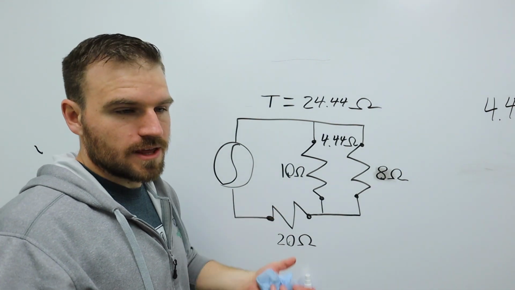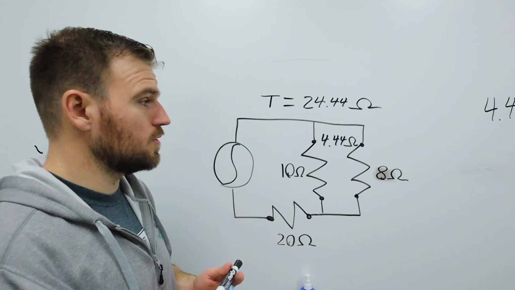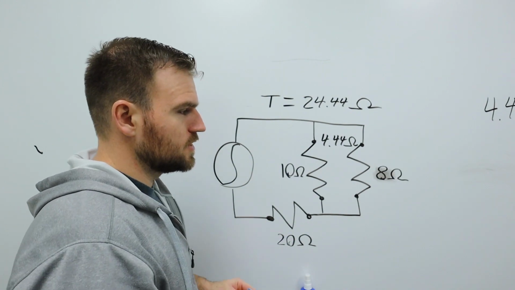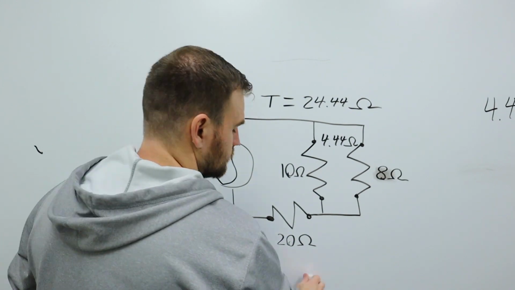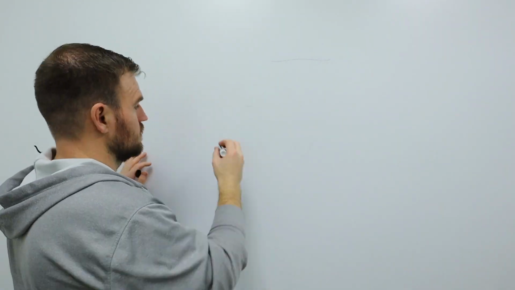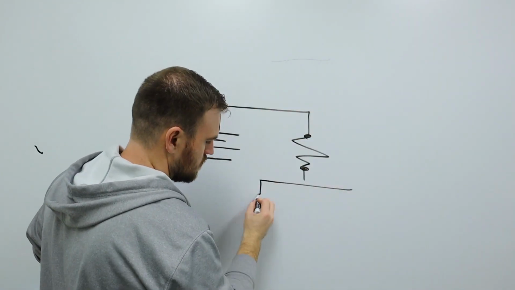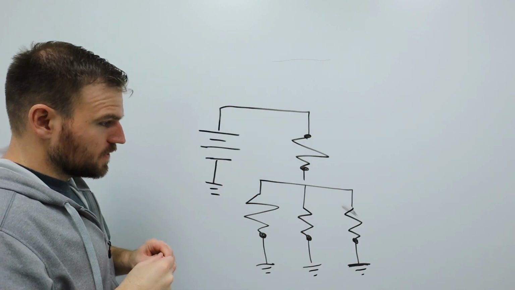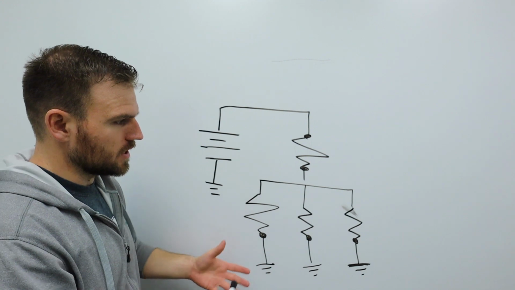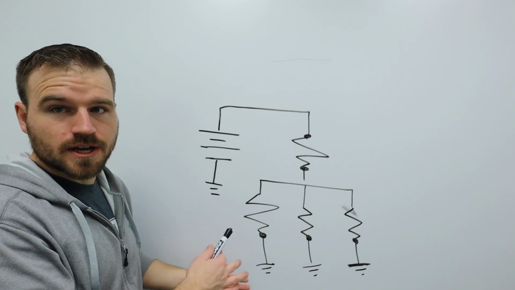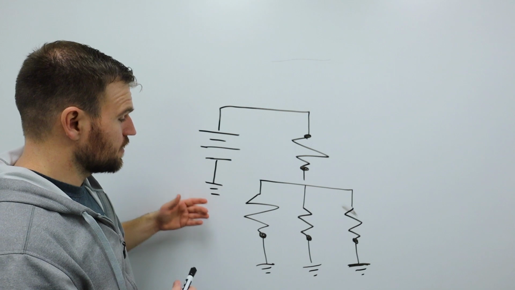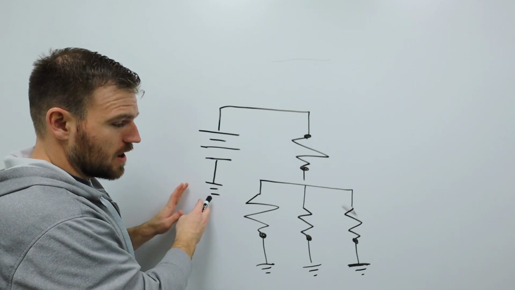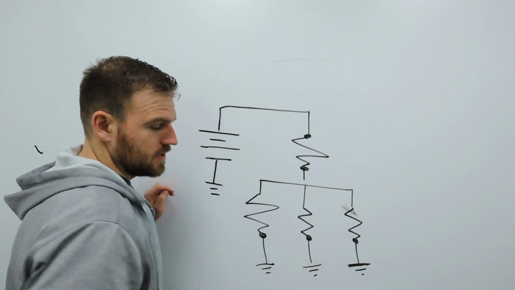So it really isn't that bad to figure out one of these circuits. They do come and they look totally different. There's going to be multiple circuits that you're going to have to work with. I'm going to quickly draw up a few of them for you guys, just so you can see some different things. So forgive some of my drawing here, it's a little bit crooked, but you're going to work with one of these circuits in the math section, and you're going to notice that the ground is going to a chassis ground or some sort of ground that will be linked on all three of these legs.